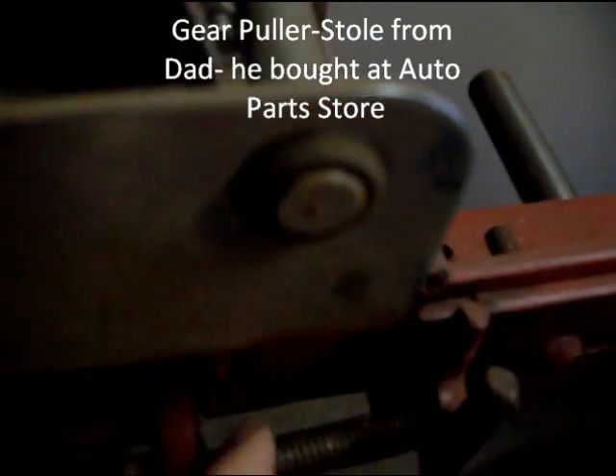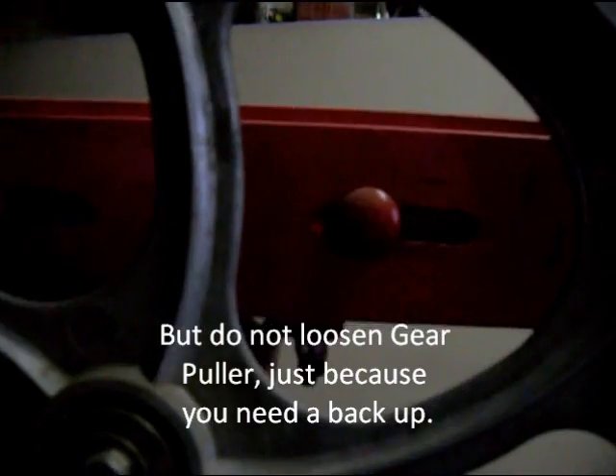The blade tension is just a bracket and a gear puller pulling against the bracket. The bracket's welded to the frame, and the gear puller is attached to the sliding bracket — another angle iron piece. I took the corner off, sanded and grinded it off, and it fits snug in that little round pocket. This thing slides left and right, and once you get it tight enough with the gear puller, you bolt it into these sliding holes. The slots stay stationary on the back, but in the front this whole assembly slides, giving you tension to your blade.